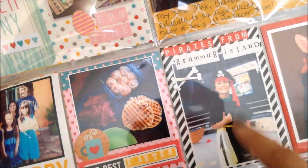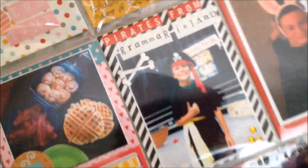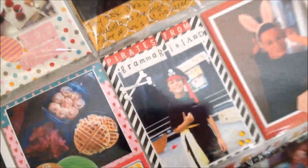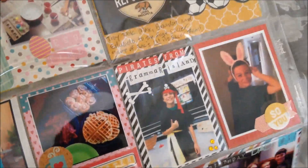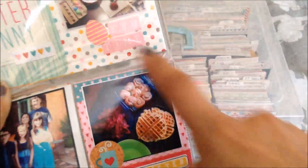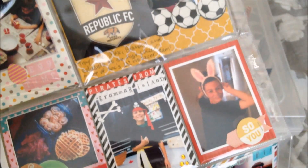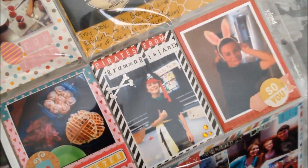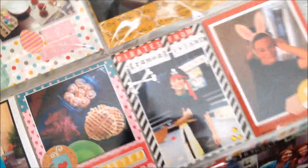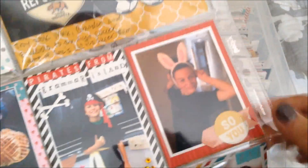This was Brandon in a play. I had these old pirate stickers — I don't know why I bought them, I think when Max was a baby and he's eight now. I love finding these old things. When I first started doing Project Life, I was like, 'Oh, you want to stick to trendy' — I would never put something like this or an egg. But again, this is for the kids; this is ultimately for my children to have. I'm starting to just add things like this — that's what makes it fun. I found some crossbones and some jewels and I thought it was perfect. This is Brandon just being silly.